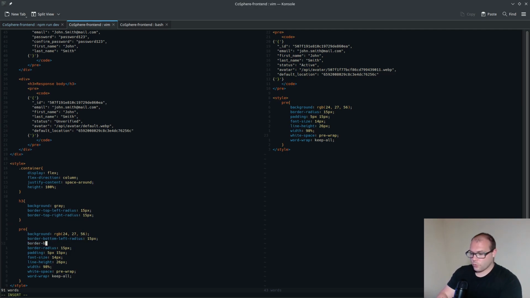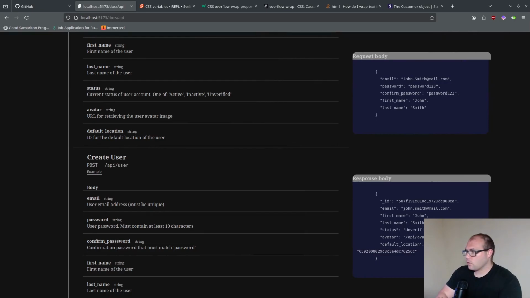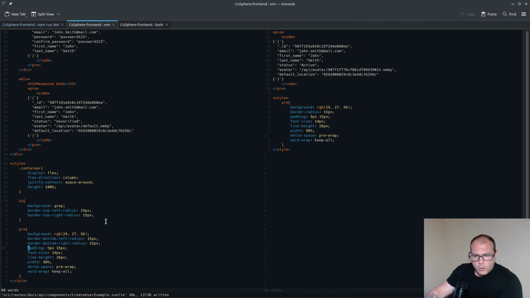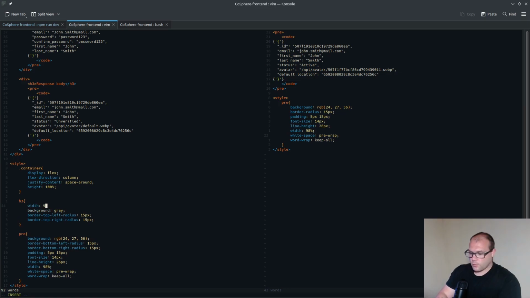And border bottom right radius 15. All right, looks reasonably good. A few issues, of course. So the widths do not match. Why is that? H3. So the width, set to 98%.